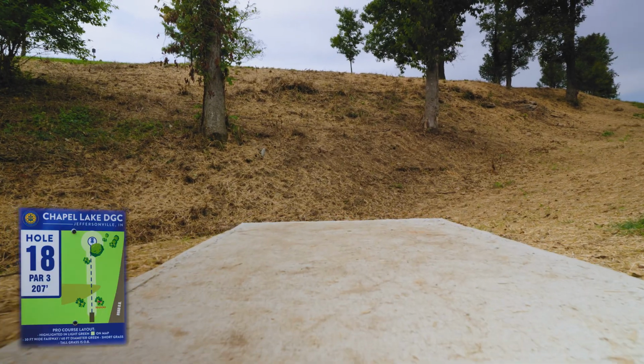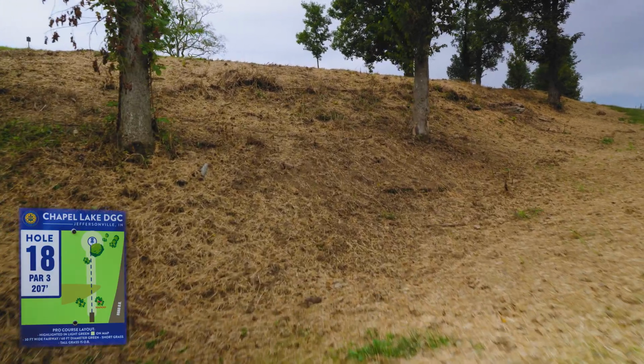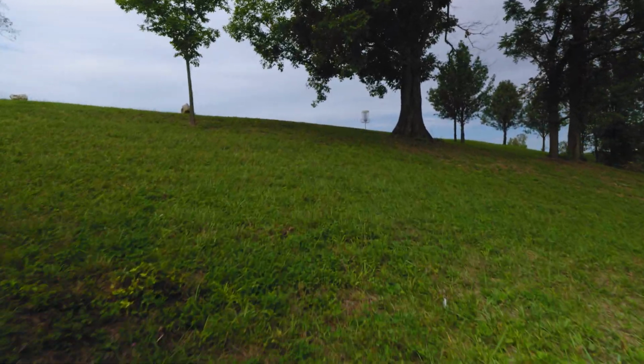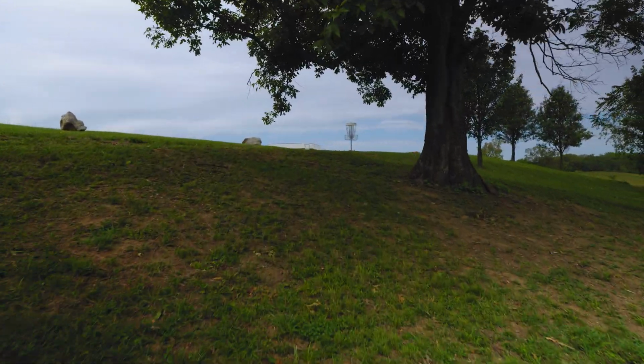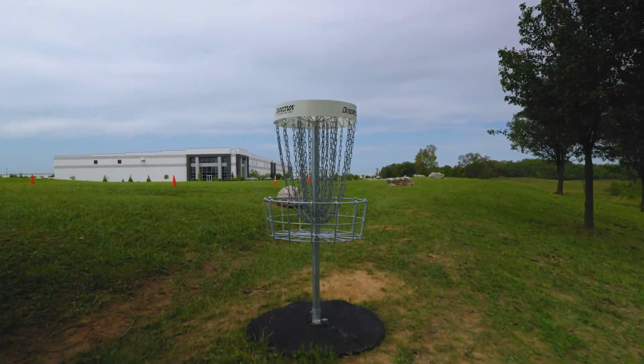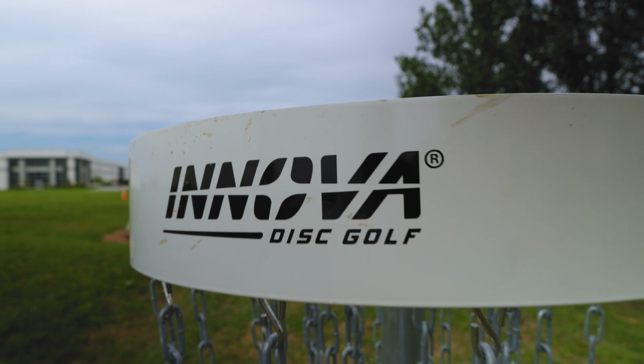Hole 18 is making sure you're getting in your cardio. It's another straight up a hill shot. The basket is up and to the right underneath the tree. This tee shot really favors a power forehand and an ultra powerful backhand anhyzer. With the elevation, it's going to be playing 280 feet.